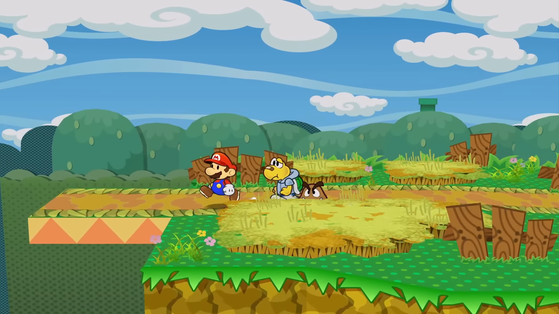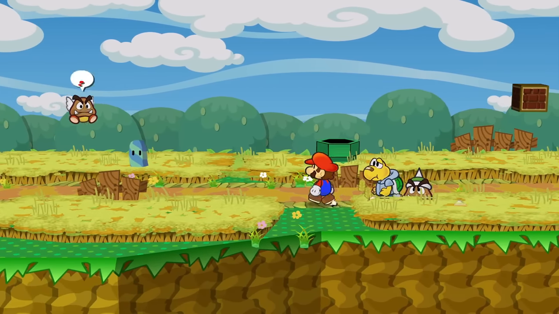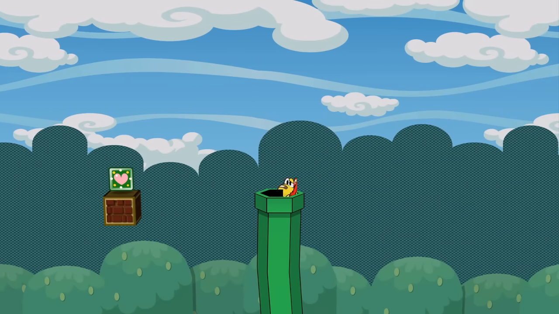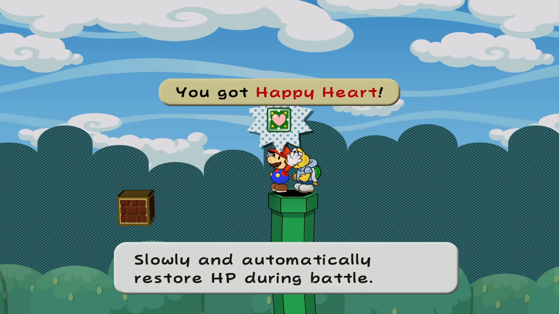Stay back, Goomba. Man, the enemies are so much harder to avoid in this game than in the original Paper Mario. In the original Paper Mario, you can go so fast that it's kind of easy to avoid them because you also have a spin dash attack. We can collect this with a... Wait, what's the button? Oh, this button. There we go. Good job, Koops.